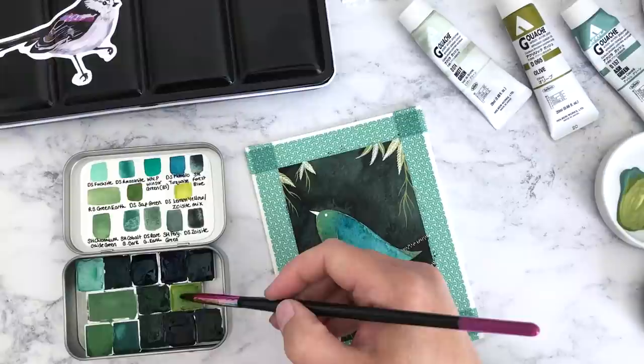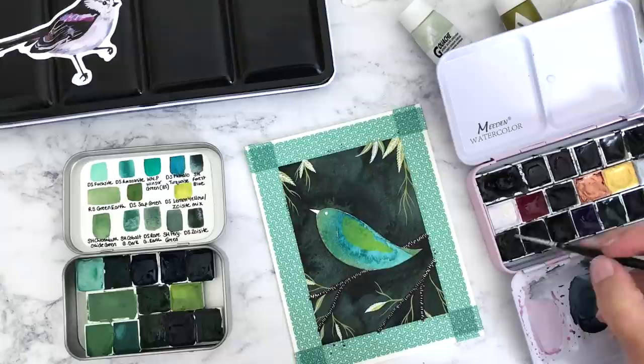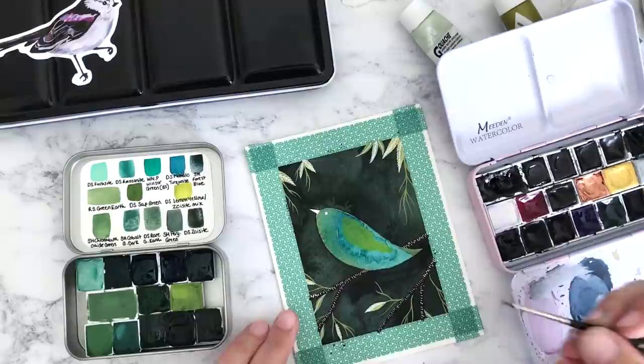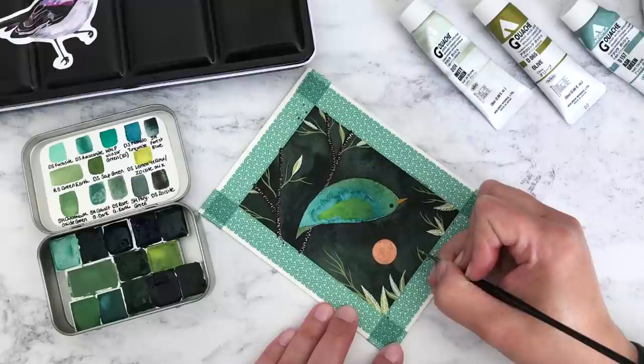So although I used the greens palette as a starting point for this piece, I actually ended up mixing in paints from my main palette and my night palette. And I even used a little bit of acrylic ink. I use FW acrylic ink in white for a lot of the details. So the little details on the leaves and on the branch and so on, and later on the bird itself as well.